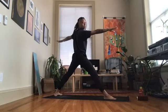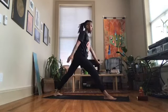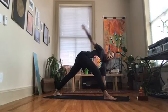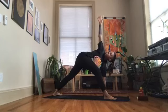Exhale, I want you to come to revolve triangle. So this back hand is going to pivot down on the inside of our right foot. Now if your arms aren't quite long enough, grab yourself a book and use that book as a yoga block. Right arm extends up towards the sky. If this is a little much on your hips, I am very okay with you bending that front knee just to help you reach and help you get there.